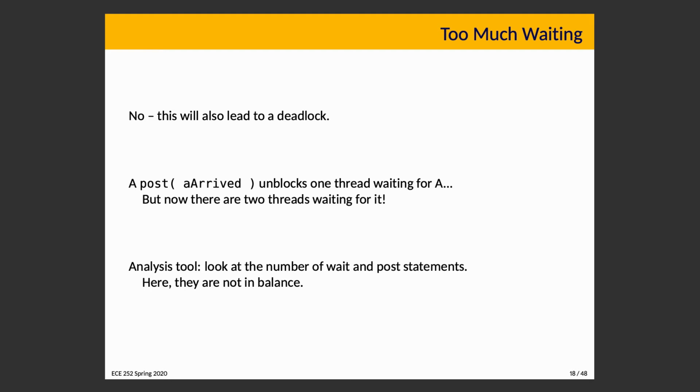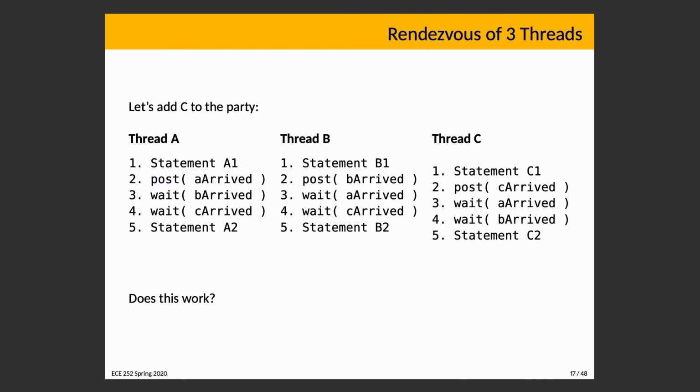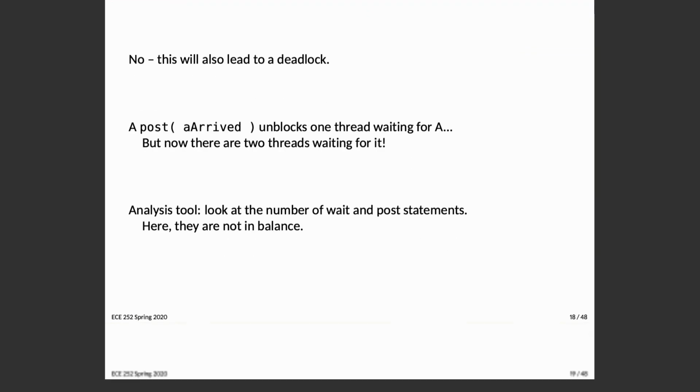Obviously, in the first example that we did, signaling, where it was just wait from one thread and post in another, that is balanced. That's good. We like that. In mutual exclusion, if you have a wait at the beginning of your critical section and a post at the end, again, balanced. And even in Rendezvous Solution 2, the one that worked with just A and B, we had one wait on each semaphore and one post on each semaphore, and that's good. But here in our rendezvous of 3 threads, we're not in balance because we have 2 waits on each semaphore, but only 1 post.